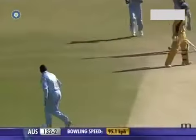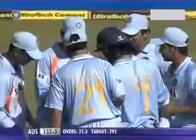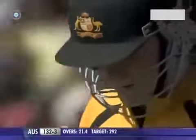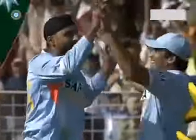Has he got him? Yes, he has! Ball just holding back a bit. This is a big, big breakthrough by Harbhajan Singh. We were just saying that if India had to prevail, Harbhajan has to be the one to take some wickets, and he has. It's a big wicket because Michael Clark really forced himself into that. The field was set out, he could have just sat in his crease and punched the ball into the gaps. But the Dusra has got him, just punching on the up there. Easy catch for Harbhajan. First wicket in six games and a very crucial one.